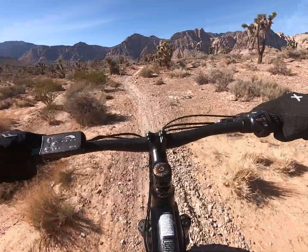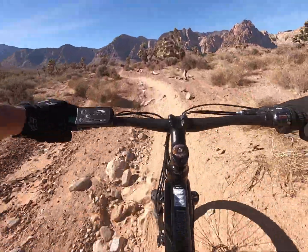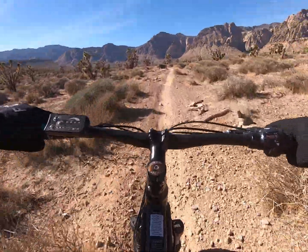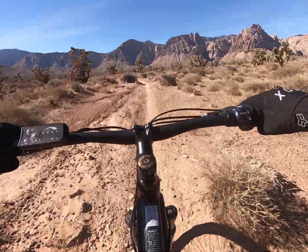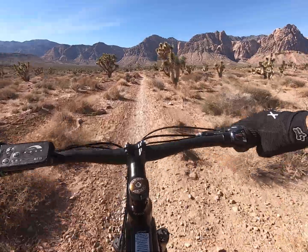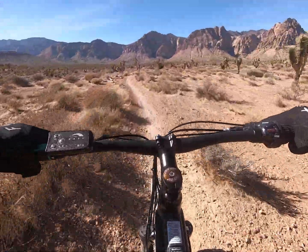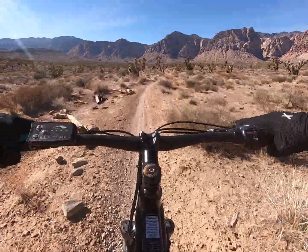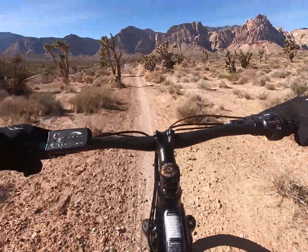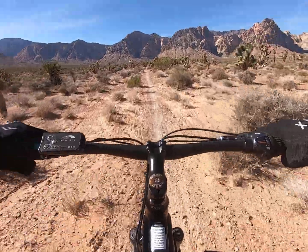I got some ghost town rides and things like that. But I'll put this one up, like I said, this thing you just tear it up on this bike. And since I've had it, I've ridden with guys that have $5,000 e-bikes, shocks all over the place. We've got a hardtail, and I've been keeping up with them. Sometimes they pass me, sometimes I pass them.